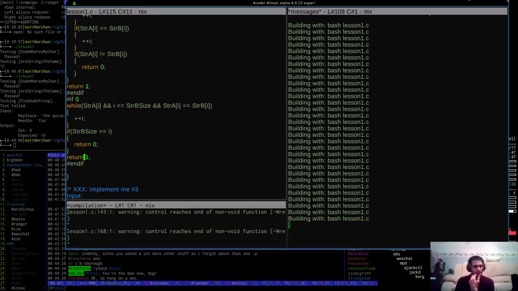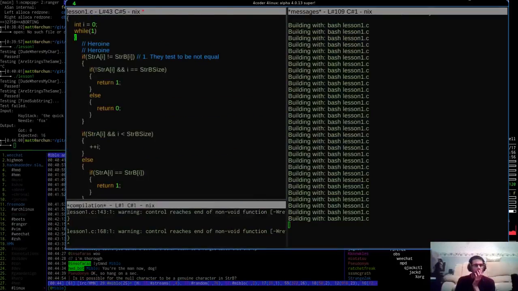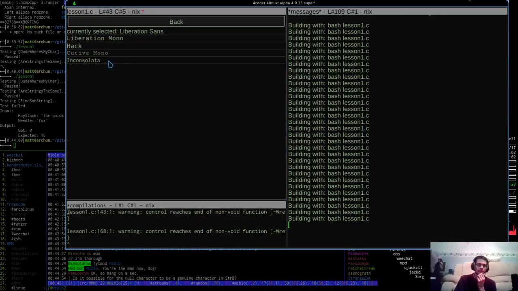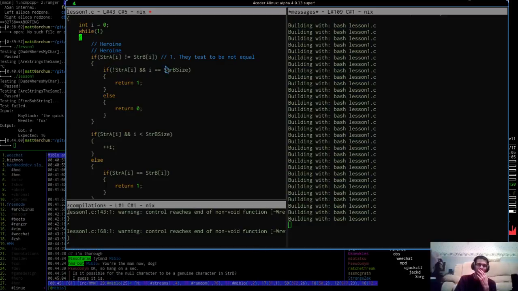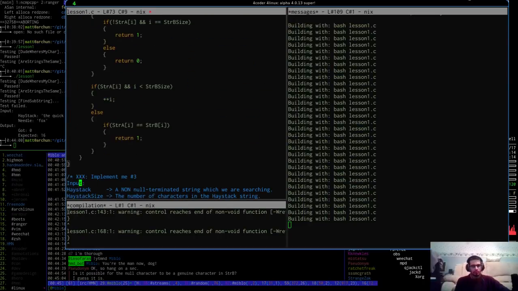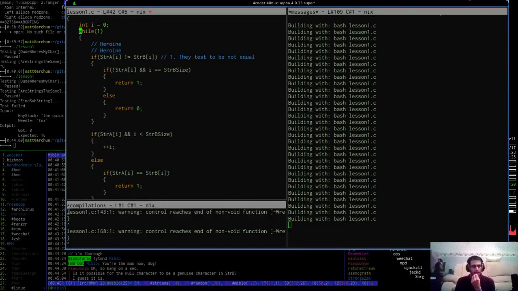Let's just destroy. Is this return one? No, that's part of the end if. And then there's another if zero down here, and that is coming down to here. Now that we've finally come to the end of the stream, let's change this to Inconsolata, just for the fun of it. So while one. This is all of the logic.